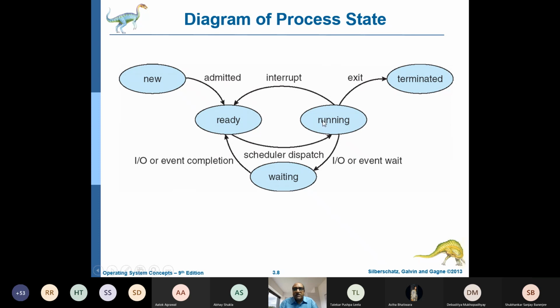At that time, the CPU will fetch the next process in the queue by using the scheduler dispatch. It will just take the next process, whichever is waiting, and that process will be running.